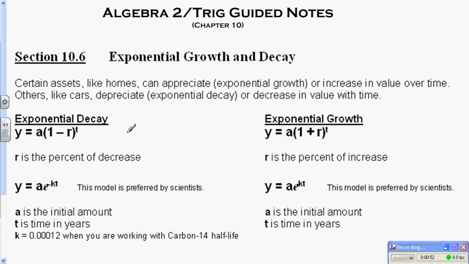Here, these two are growth and decay with a calculated approach. When you have these two, you're talking about a constant rate of growth or decay. And that's, again, more preferred by scientists because that is indeed what nature is all about in science. More calculating in terms of changing constantly. No rest. One little note here, if you're dealing with carbon-14, your K value is 0.00012, and we'll talk about that in a moment.